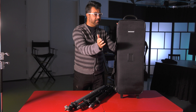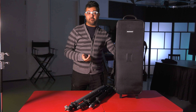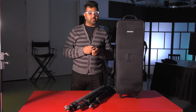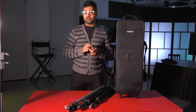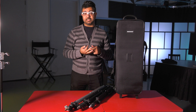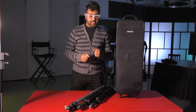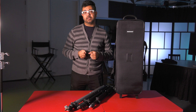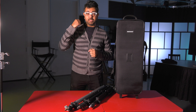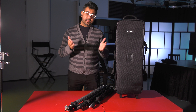This is a bag from Neewer that I wanted to look at. Generally when I'm going out for a shoot I've got this big Manfrotto tripod bag that I often don't even bring the tripod with me. I think that bag is more valuable than the tripod. I just stuff it with light stands, smaller tripods, lights, extension cords, XLR — whatever I can, I just cram it in there and zip it up till the zipper is about to burst. I don't want to do that anymore because I'm lugging that thing over my shoulder and carrying a backpack with my camera in it. That's ridiculous.